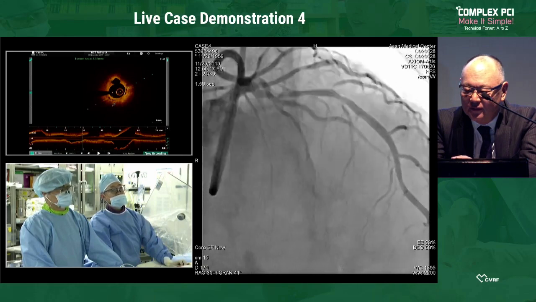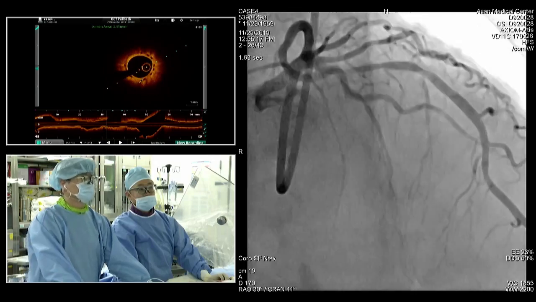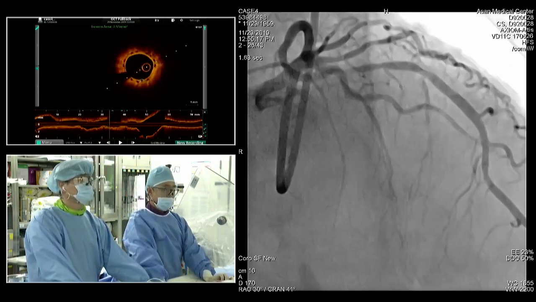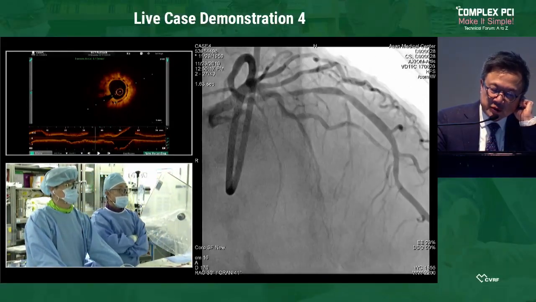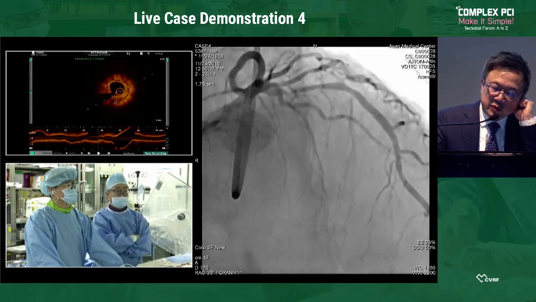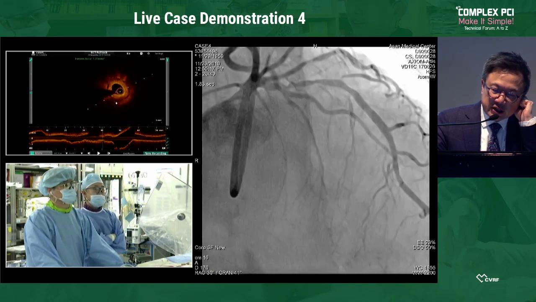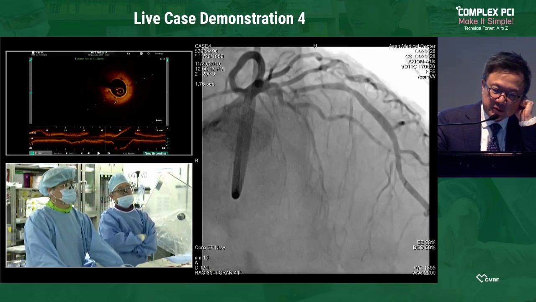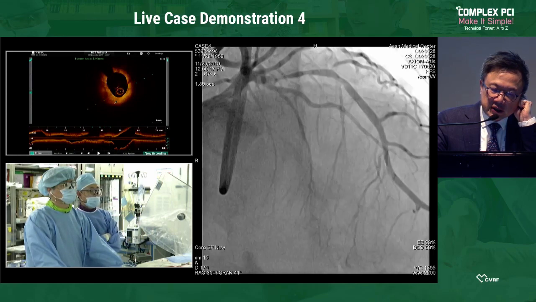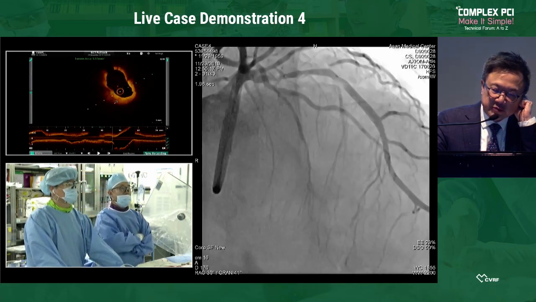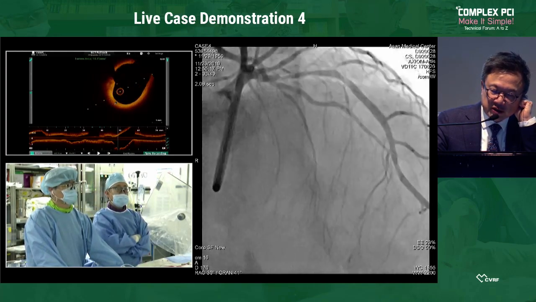The interesting thing about the PSP is that if you really go high pressure or size-wise, would you actually break some of those polymer struts or connectors that you obviously cannot tell from post-procedure OCT? So that's the double-edged sword, right? You want to make it bigger to prevent recoil, but at the same time, if you do too hard, you may break the connectors and then cause early failure from negative remodeling. But at 2 years, there's not much strength left from the struts, even though the black boxes are still there, but most of the mass loss has happened already.